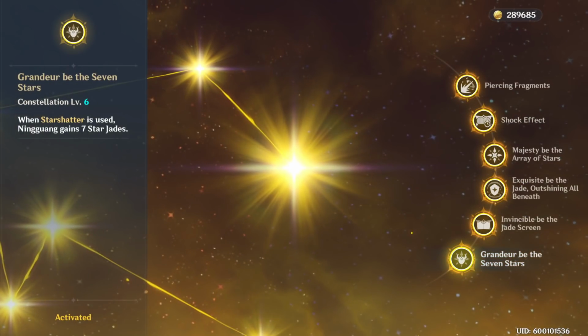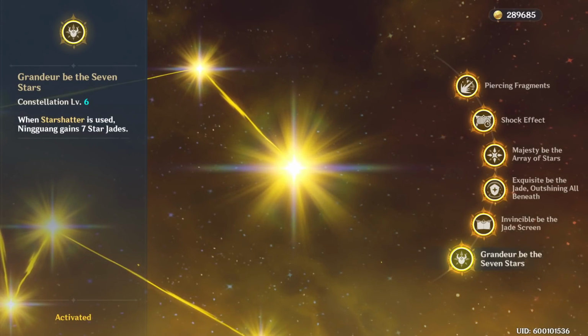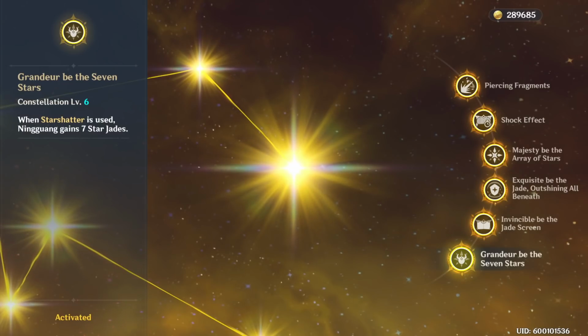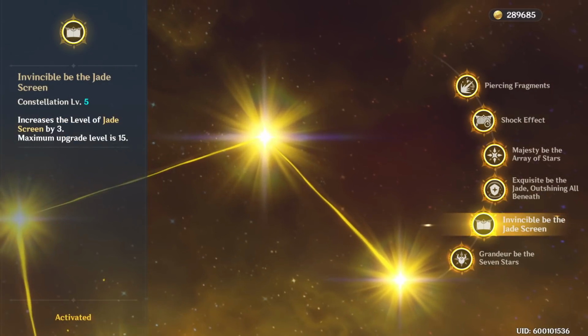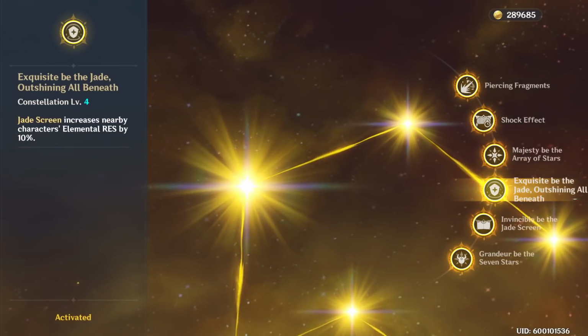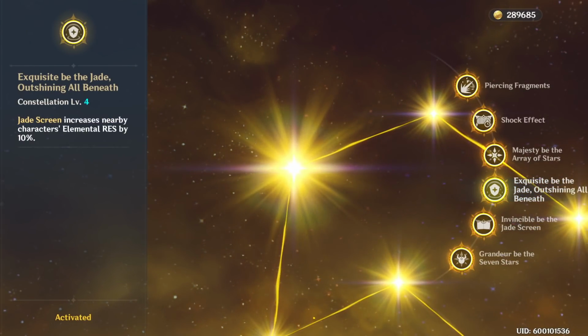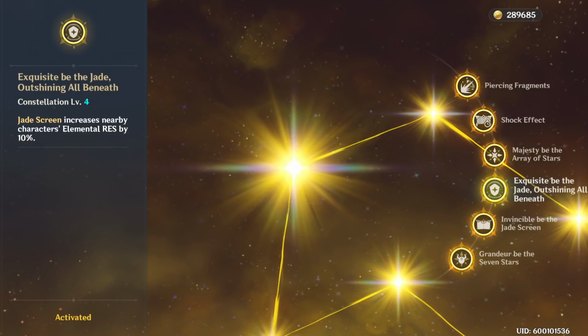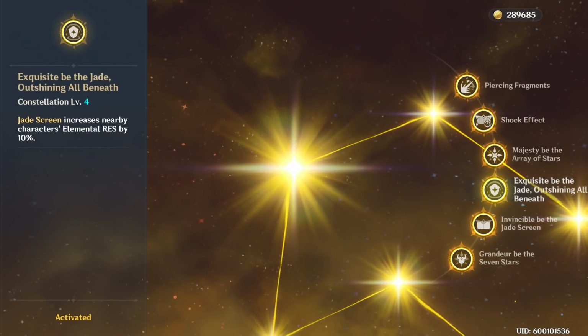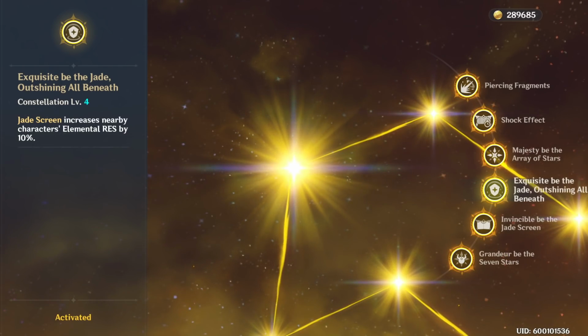Also, her final constellation here, Grandeur of the 7 Stars. When Star Shatter is used, Ningguang will gain 7 extra Star Jades. Her Constellation 4, Invincible to the Jade Screen, will gain a couple of extra levels on the Jade Screen, and Exquisite Be the Jade, Outshining All Beneath, will increase the survivability of your team by increasing their elemental resistance by 10% while next to said Jade Screen.